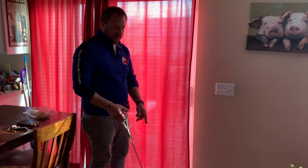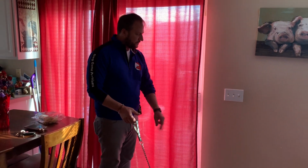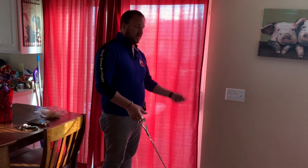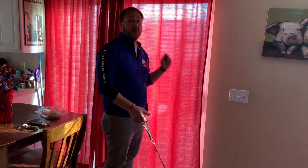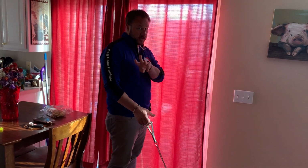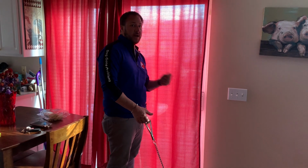So let's say I get him, so he's sitting here. I reach all the way to the handle. He stays seated. I would pick up the latch several times, as loud as you can. And if he gets up, I stop, tell him to sit. If he sits within 3 seconds of the first time I say it, I reach and I practice that step again.